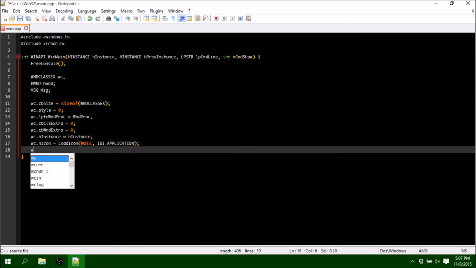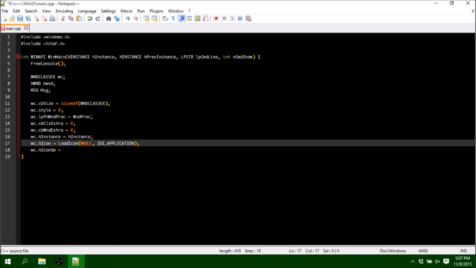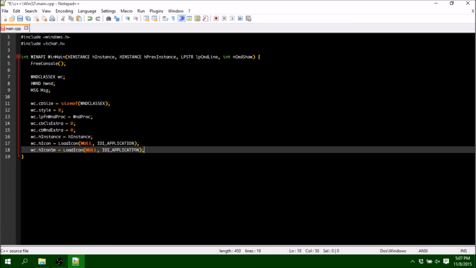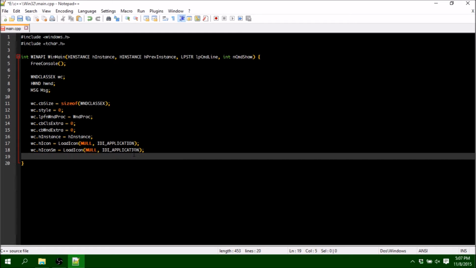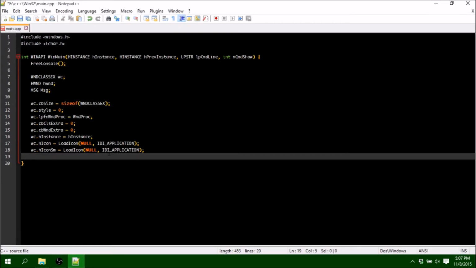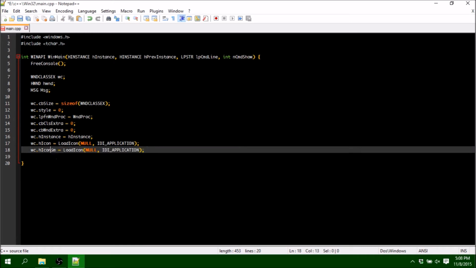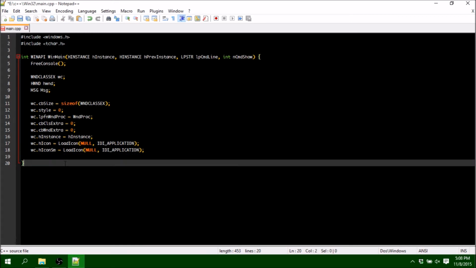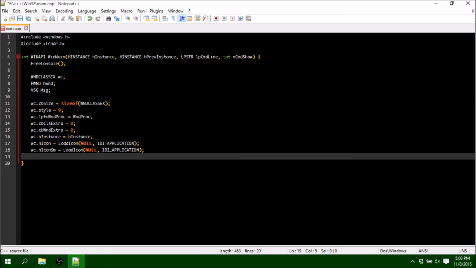So now we're going to set the small icon, wc.hIconSm equals, you can just do the same thing, so I'll copy and paste that code. What the hIcon is, it's the executable's icon. If you open up Windows Explorer, there will be an icon on it, like for example this is Notepad's icon, and that's the icon of the executable. The small icon is the icon of the window, so you can have different icons, which is pretty cool.